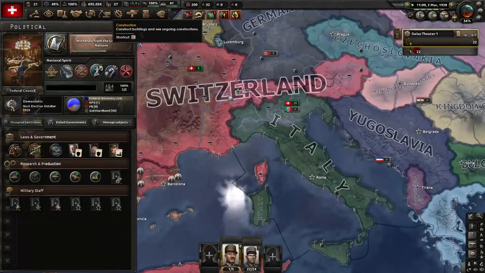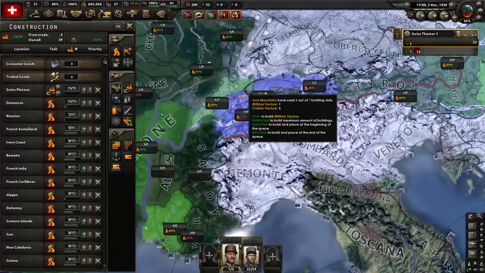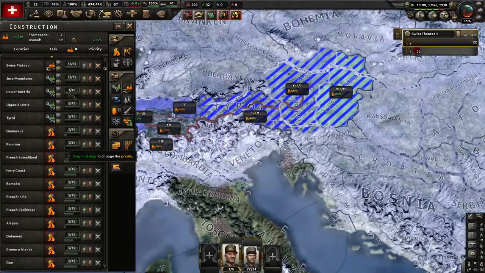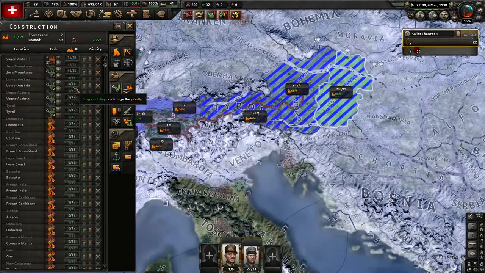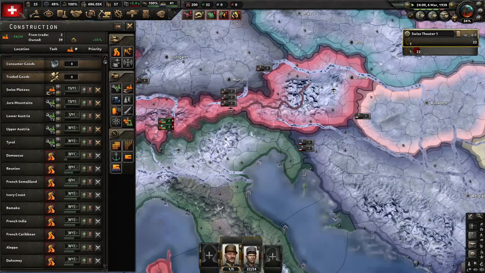We're just going to be building up. So make sure you're not making this mistake. Invest in some actual stuff, okay? Do not make this mistake. Don't be repairing things for eternity. Actually build stuff. Actually build an industry, okay?